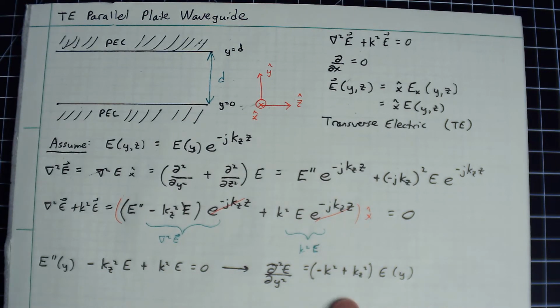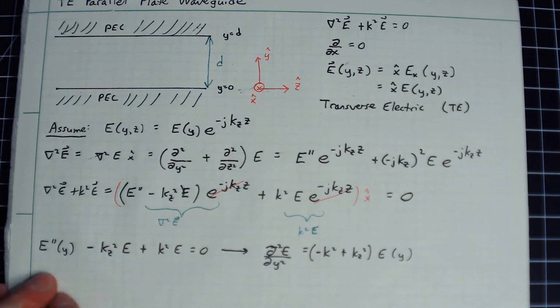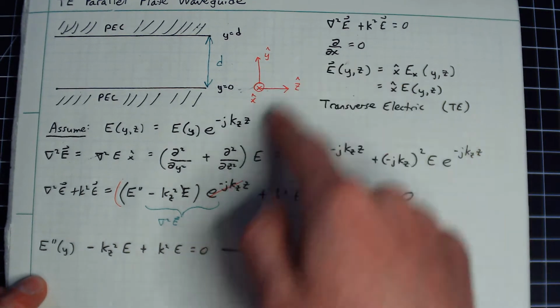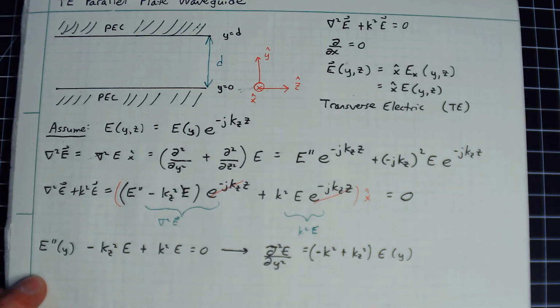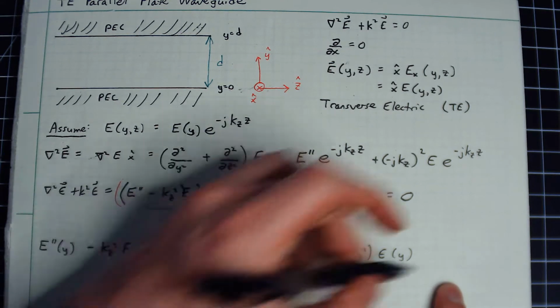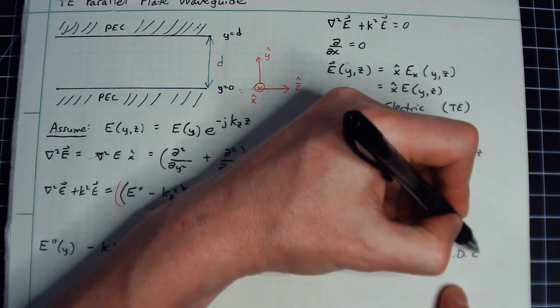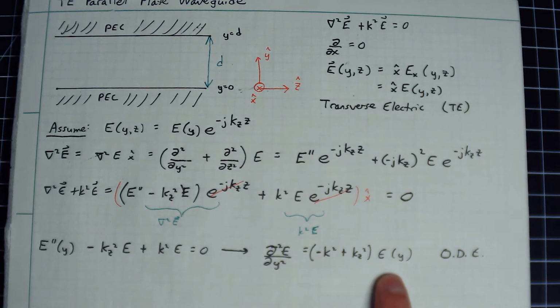Okay, so I hope you're able to follow along with all that. I got a little bit of messiness here. But you can see this is now just the Helmholtz equation, finally spits out all of these terms and simplifies, and I get a nice little ordinary differential equation. Okay, so you notice the second derivative of e is equal to this constant here times this.